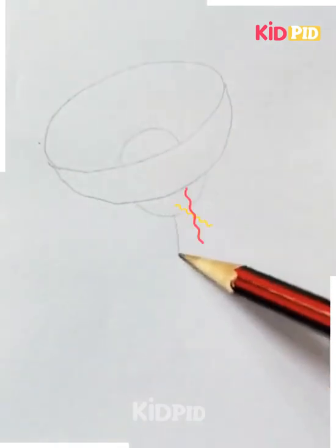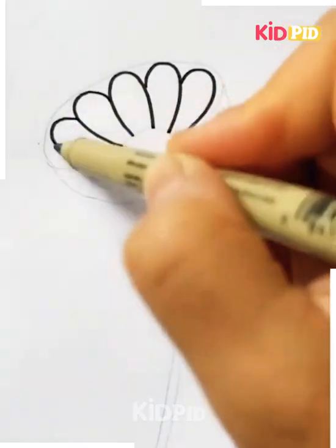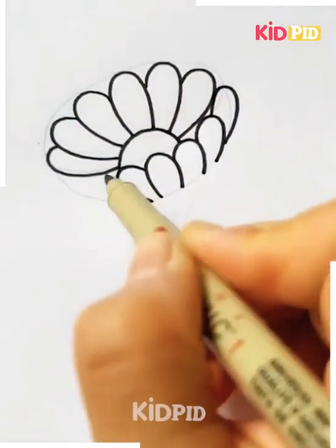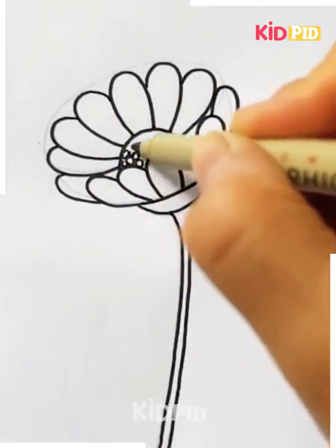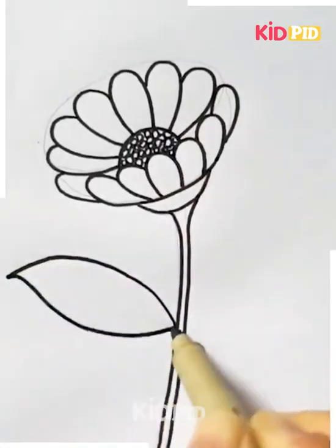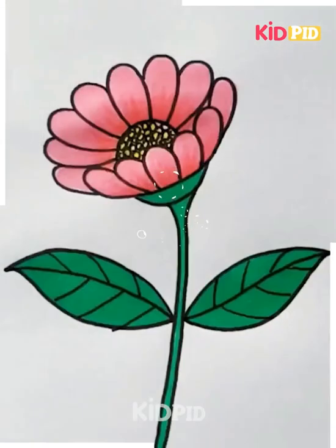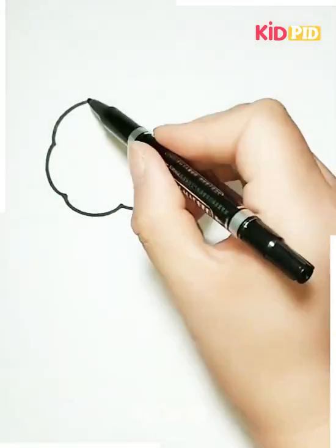Okay, again we're demonstrating a zinnia flower. Here is an outline that has been drawn using pencil, and we draw the petals and other parts using our pen, and when it is finished we can erase what we have drawn using pencil. So we can color this picture. Zinnia flower ready.